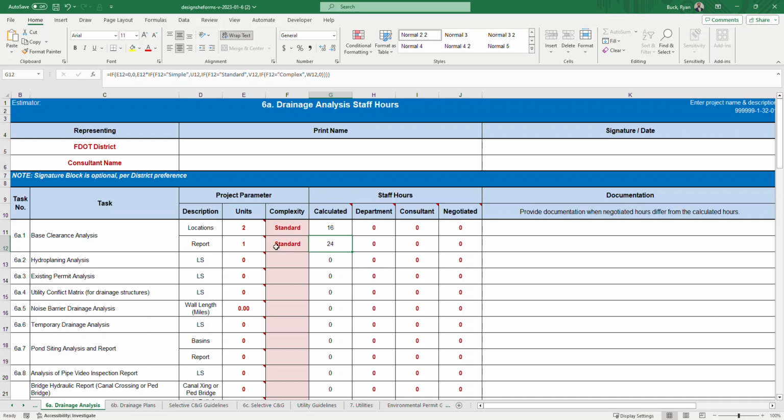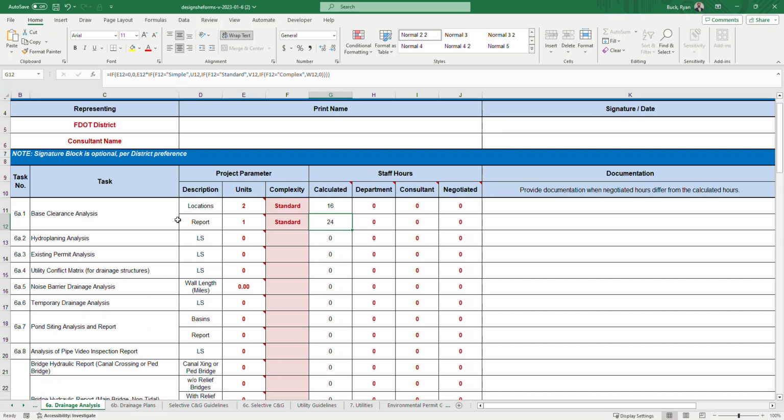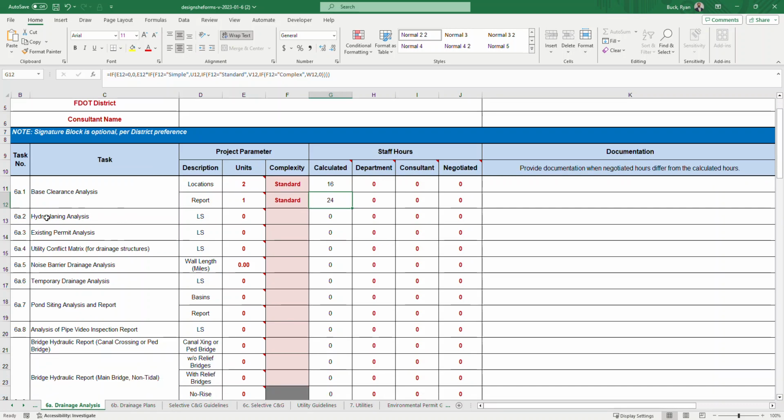We'll stick with standard for that one, and it's in the middle, 24 hours. And again, we'll go on and agree with those, so just carry them over to the negotiate column, or if we differ, we can have a negotiation about it and what that project needs as far as effort and hours.